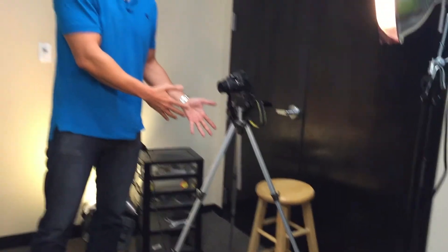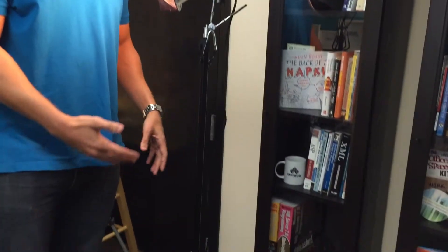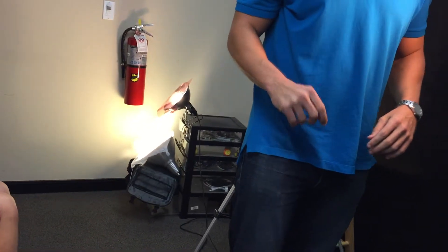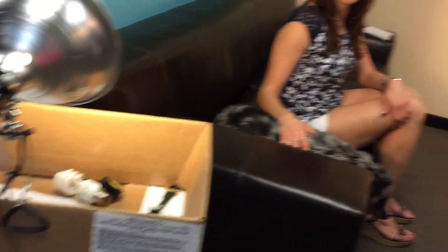We've attached it to a tripod that I was lucky enough to find at a garage sale. The fanciest things we have here are our $8 Home Depot clip-on lights — these are just the things you get when you're working in your attic or your garage. They're great because they clip on, and this one's clipped on to about a $20 light stand I found on Amazon. Everything else on the set is just clipped on too.